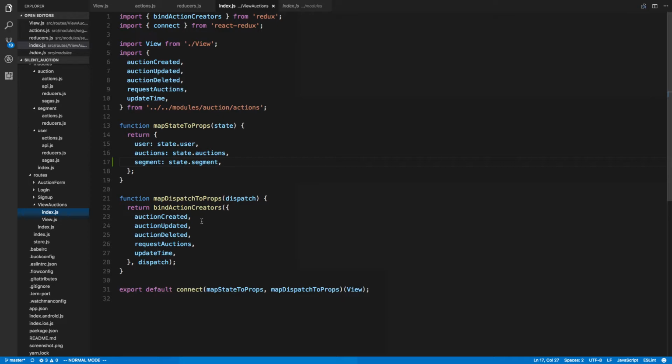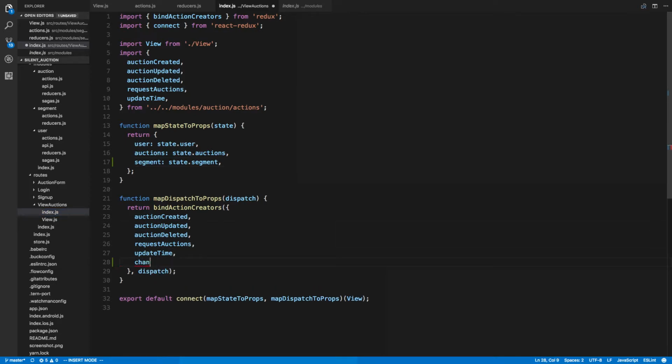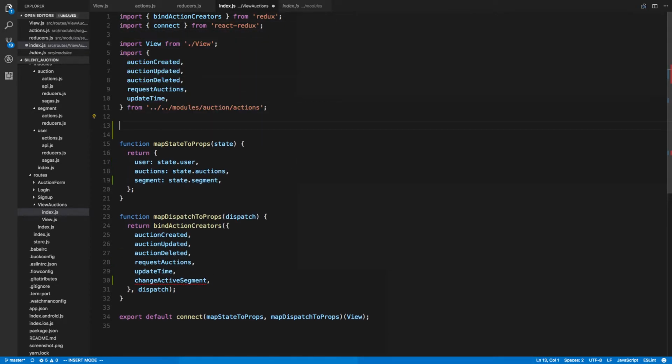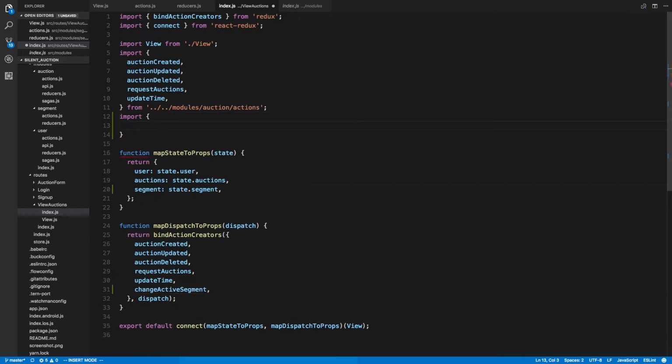Up, and that's the problem. We're not actually getting change active segment. That looks like it's probably the problem. Import change active segment. I just forgot to grab the action. This is from segment/actions. Cool.